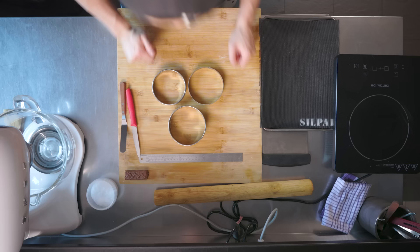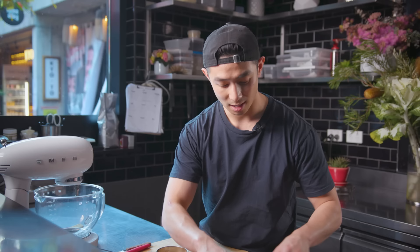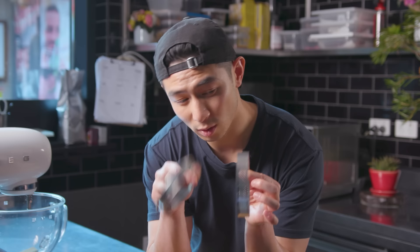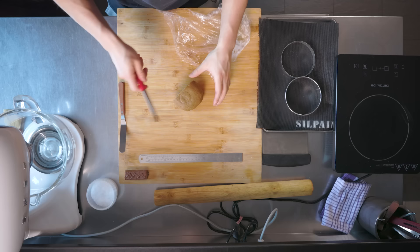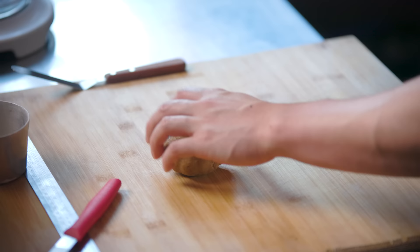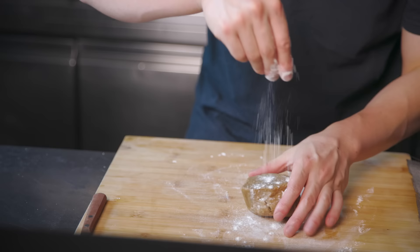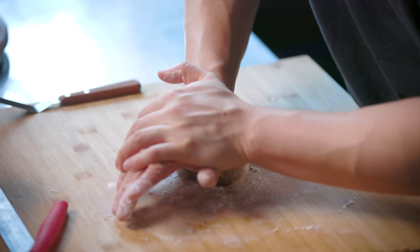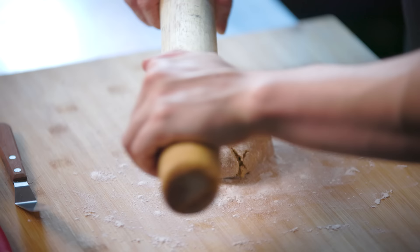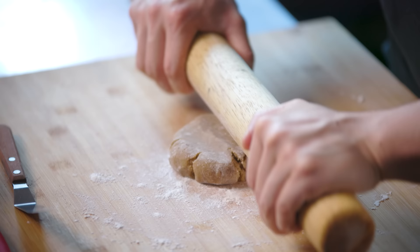Time for some precision work. Make sure you've got yourself a ruler, a silicone mat — I've got a perforated one, but you don't have to — a knife, and a spatula. There are two different kinds of tart rings: ones with a base on it, but these open perforated tart rings are the best to use. Perforated tart rings make blind baking a lot easier and you won't get those uneven puffs rising in the tart. So I've got some dough that's already been rested with the coffee. I'm going to roll out a big chunk, lightly flour the surface of the board and the tart dough. Just so that when it comes up to temperature it won't be stuck. Gently work the dough with the rolling pin — not too much to the point where it starts to crack. Go for about two to three millimetres thin.